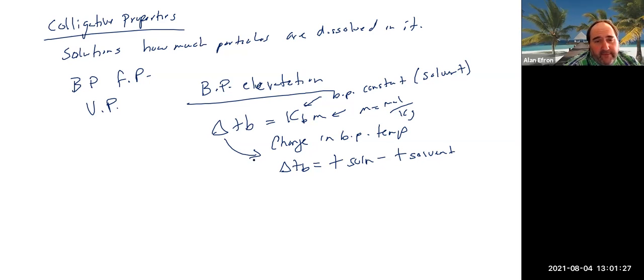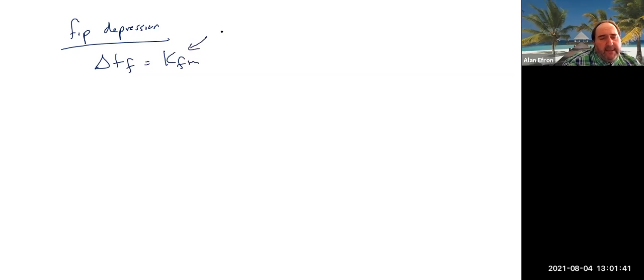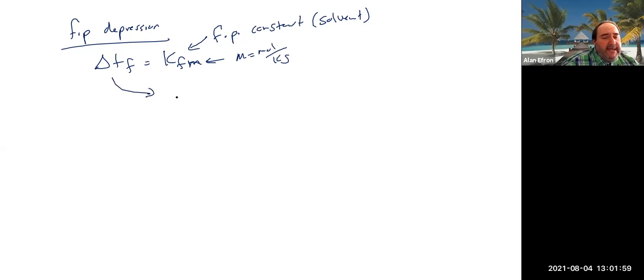We also saw the freezing point one as well, and that's freezing point depression. Pretty much the same formula: ΔTf is equal to Kf times m. Again, that is our freezing point constant, also based off of the solvent. That is our molality as well, moles per kilogram. This is depression, which means the solution will freeze at a lower temperature, so this is actually the temperature of the pure solvent where it freezes minus the temperature of the solution where it freezes.